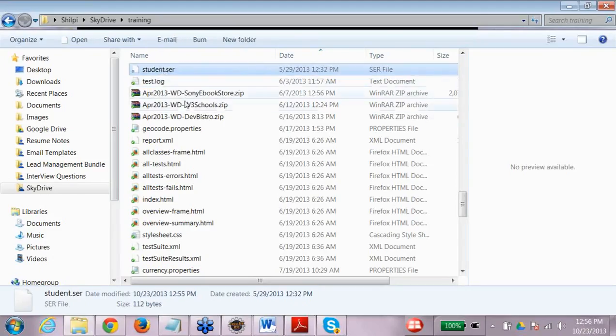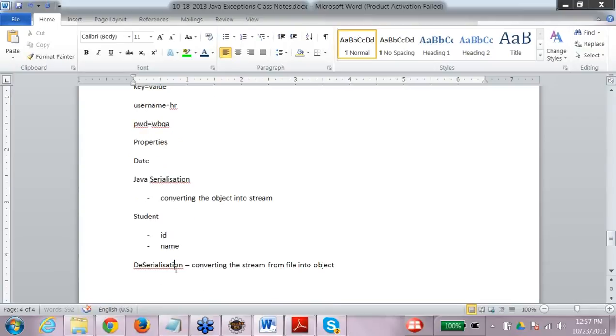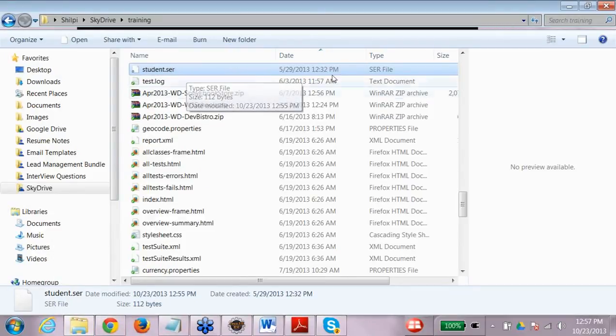So to deserialize it, deserialize means an object file you are converting into another object, you need to write another program. That process is called deserialization. So deserialization means converting the stream from file into object. So we cannot read this directly. We need to deserialize it.